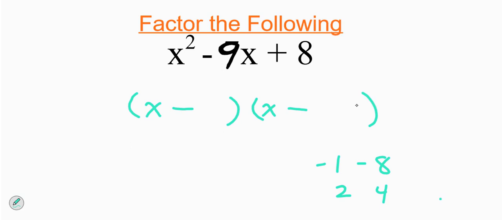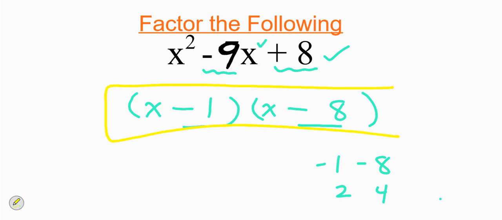All right, so -1 times -8 is +8, so that's good. -1 plus -8 is -9, so that's good. All right. Yeah, if you had scooched ahead by yourself and done that, you'd be like, yeah, sorry about that. All right, let's see if we have another one to practice.